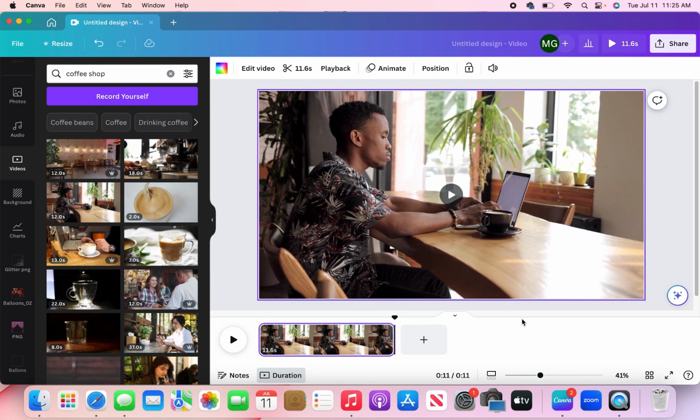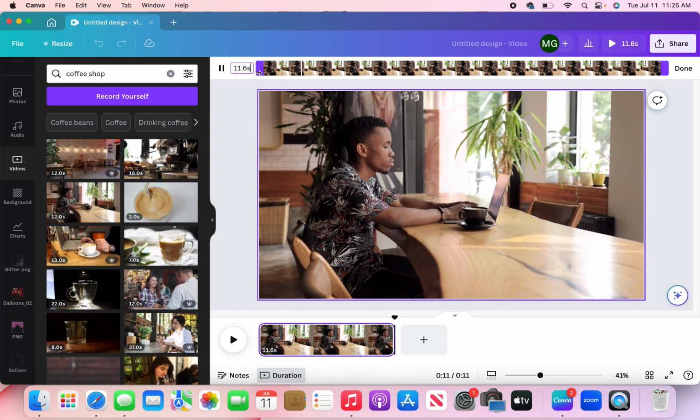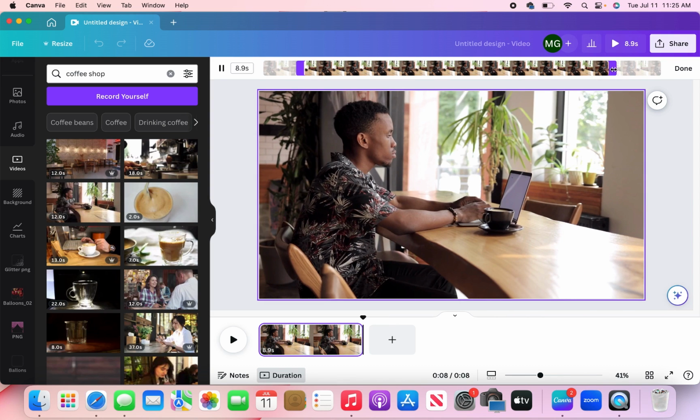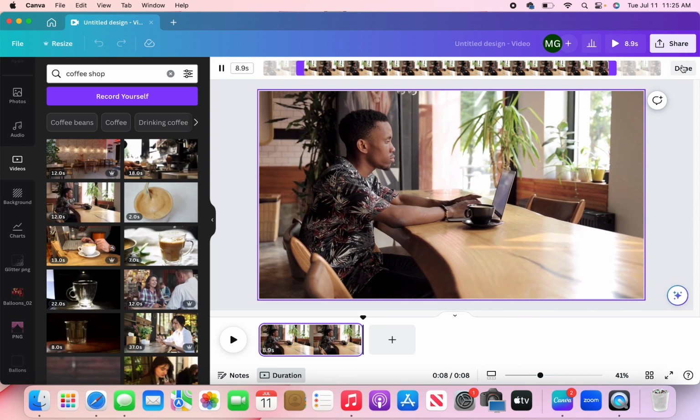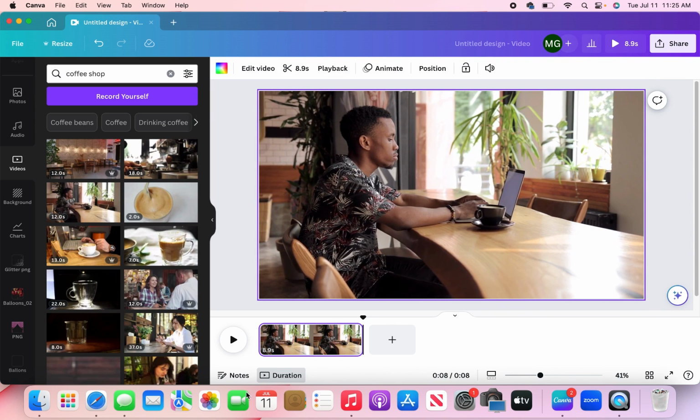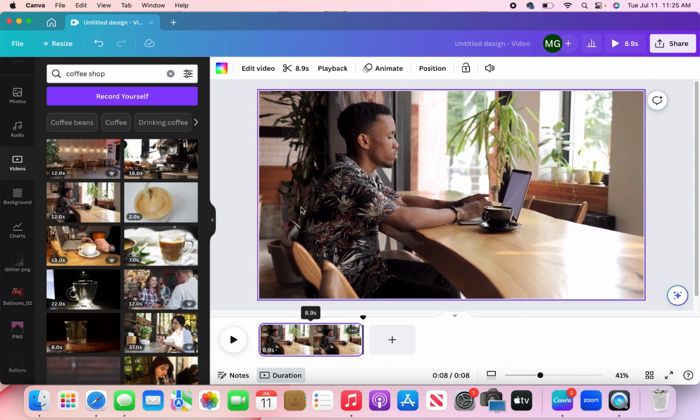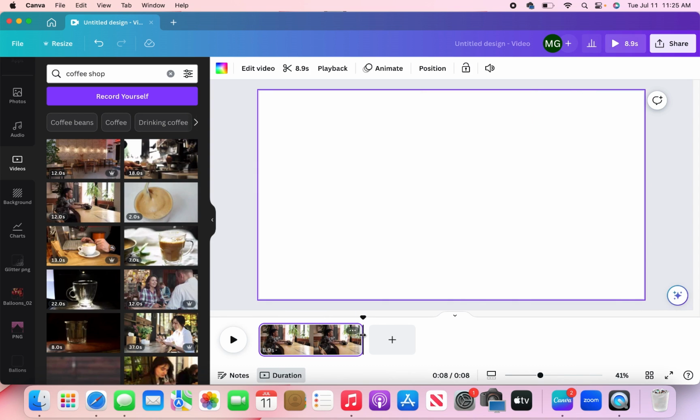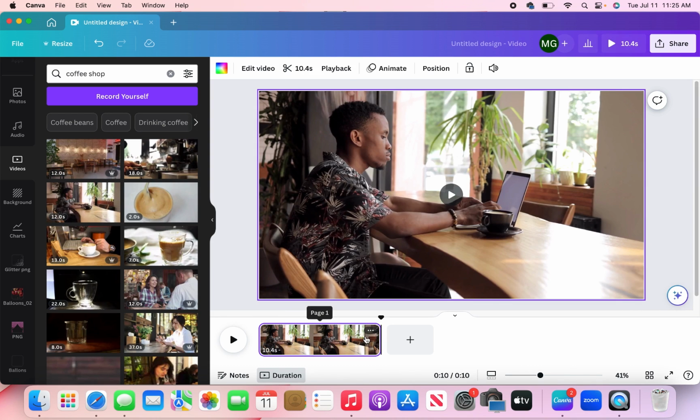So there's multiple ways you can go ahead and begin to edit your video. So say if you want to make the video shorter and snip a few pieces off, you could either click the scissors up top and it allows you to drag the footage or drag the tab to either shorten your video or make it longer. Then you just want to make sure you hit done. So now the video is 8.9 seconds. But instead of doing all of that, you could just drag the edge right here. And say I don't want it to be that short, right? I want it to be a little bit longer. And you can go ahead and adjust the length of your clip down here as well.